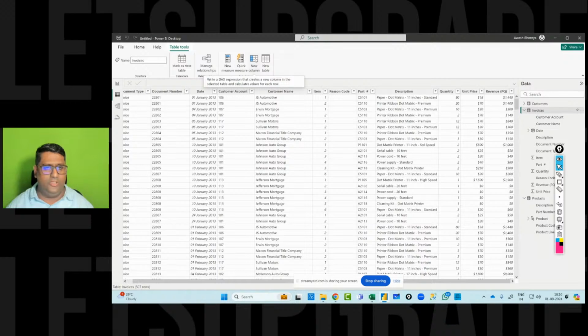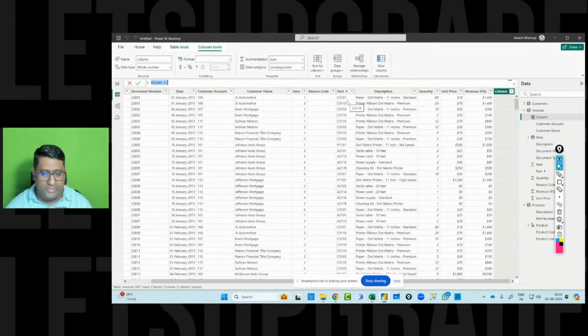So I'm going to click on a column. When I click on this new column, right now I'm actually creating something called a calculated column. I'm going to give a name to this column as revenue, and in the bracket, I'm going to write CC, which indicates calculated column. Then I put an equal to sign. What I need to do here is take the unit price and multiply it by the quantity.